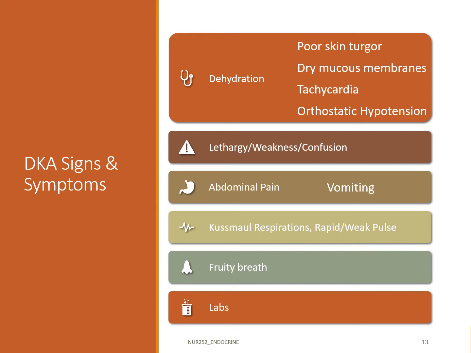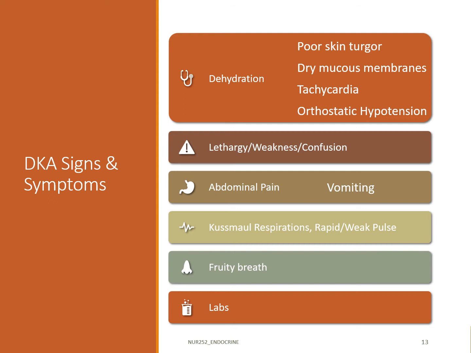They're going to have tachycardia and orthostatic hypotension, because they have peripheral neuropathy that can affect nerves of the autonomic nervous system, and as a result develop high dehydration. They're going to be lethargic, confused. They could have abdominal pain and vomiting. They could develop Kussmaul's respirations, which is rapid, deep breathing. This is the body's attempt to reverse metabolic acidosis by breathing off excess carbon dioxide. It's the respiratory compensation. They may have fruity breath, an acetone sweet odor.